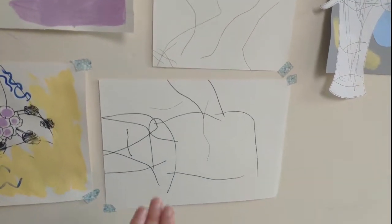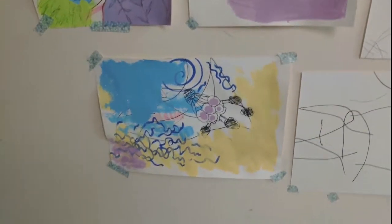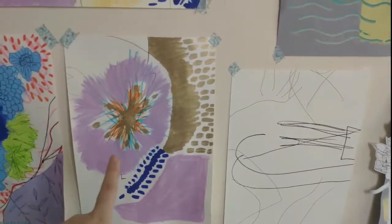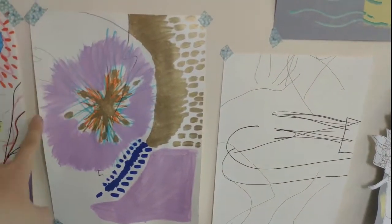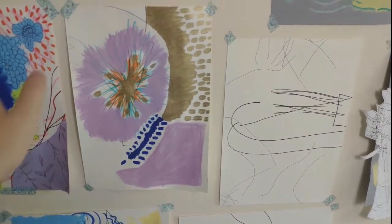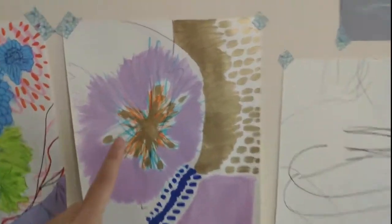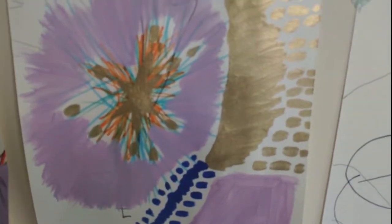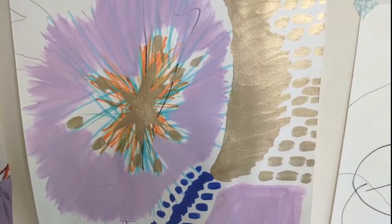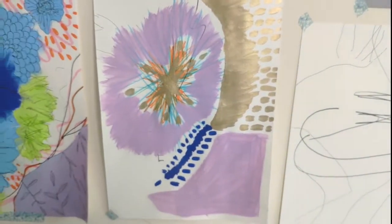As you can see, this one doesn't have colour on, so this is what they were like before, and this is when I've added colour over the top of them. This one also isn't finished, but I really like this bit. So I'm just gonna leave it as it is, and then I might finish it later, but I doubt it. I just really like this bit. Like, I like the gold star in the middle. When I can get the camera to focus, there we go, hi! So I like the gold star in the middle and the colours around it, so I quite like that.